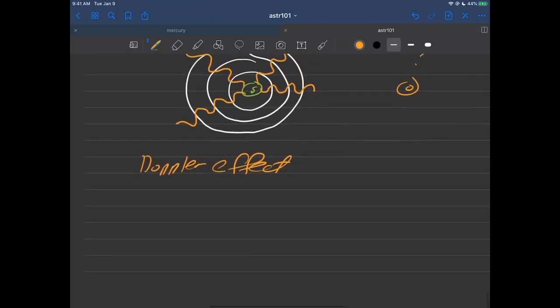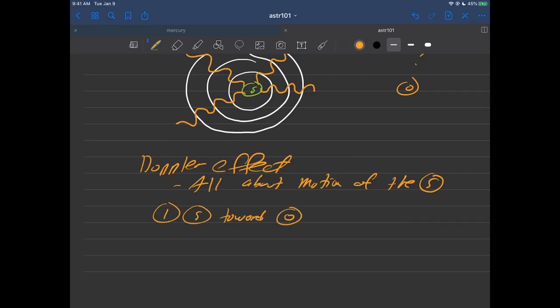The Doppler effect in principle is all about motion of the source, okay? And the first thing we noticed in that motion of the source is that when the source moves toward the observer, the frequency of the waves goes up. And the way we're discussing frequency, or at least hearing it, is me calling out the word bang every time one of those waves hits the observer. So I hope you saw that. As the source moved towards the observer, the frequency of my bangs went up. I went from bang, bang, bang, to bang, bang, bang, bang, like that. That's the first premise of the Doppler effect. And I bet you can guess the next one.